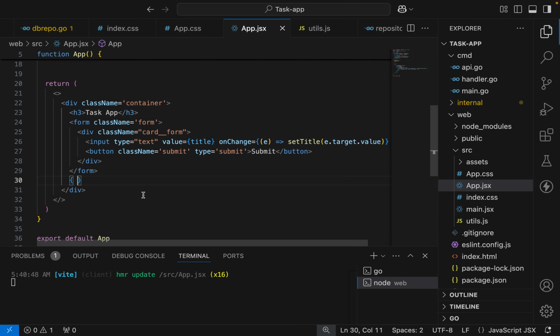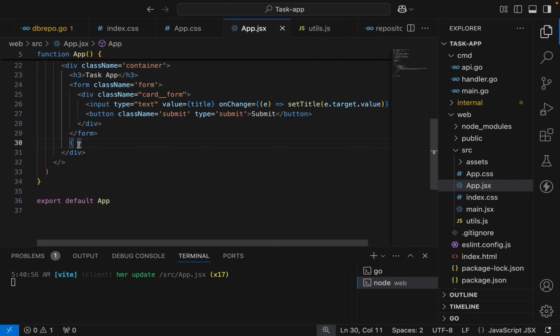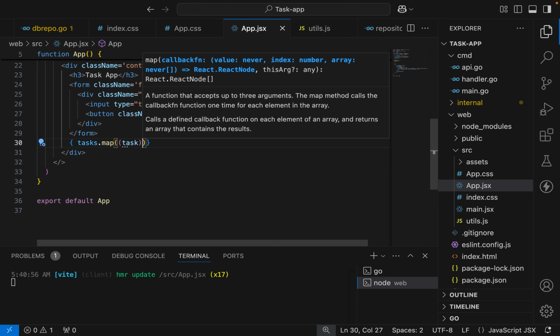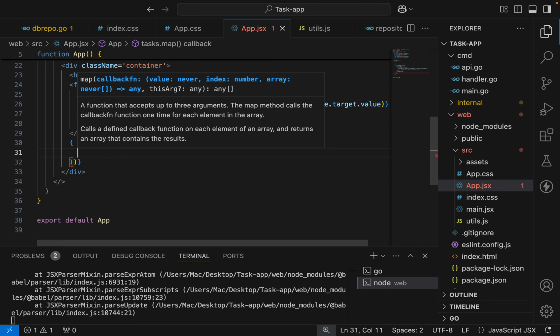So this is a variable, tasks. I'm just going to map over it using a JavaScript method. So you see tasks.map like this. I'm going to take a simple task. Map is a method. I've said the difference between a method and a function is that a method is specific to a data type. In JavaScript we have array methods like map, filter, reduce, and forEach. So what we are going to do here is this.